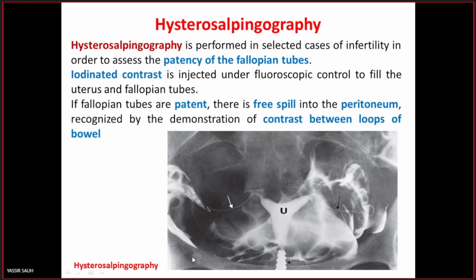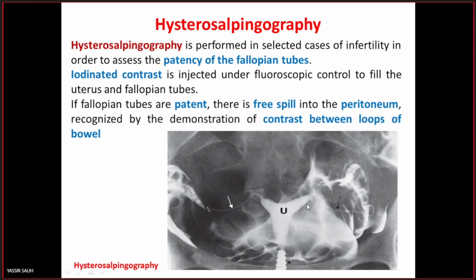As I mentioned before, look at the distal part of the fallopian tube, it is free and open. So if there is no blockage, the contrast then spills into the peritoneal cavity like this. This is a normal hysterosalpingogram. Why? Because you can see the contrast outlining the tube. This is the tube, and you can see the contrast clearly spilling. This indicates there is no blockage. These fallopian tubes are patent when there is a free spill of the contrast into the peritoneal cavity.